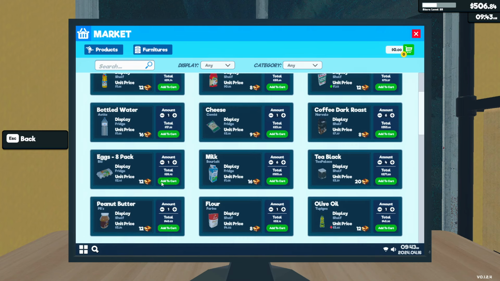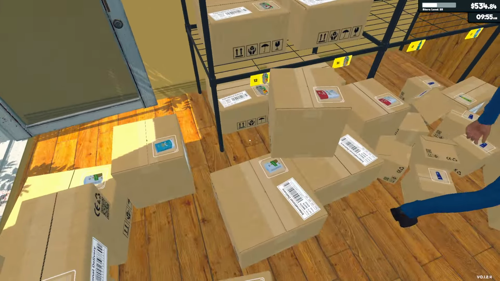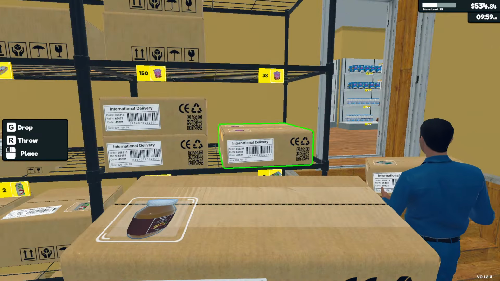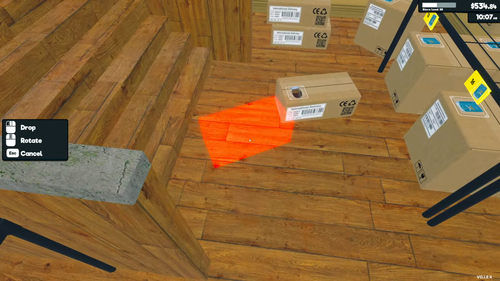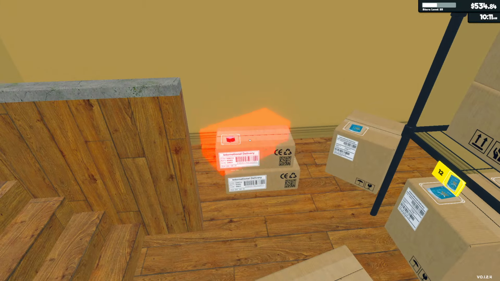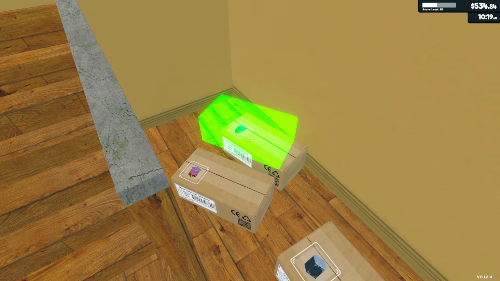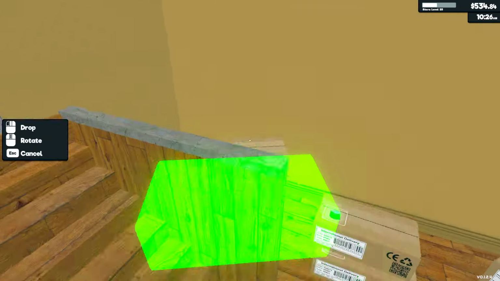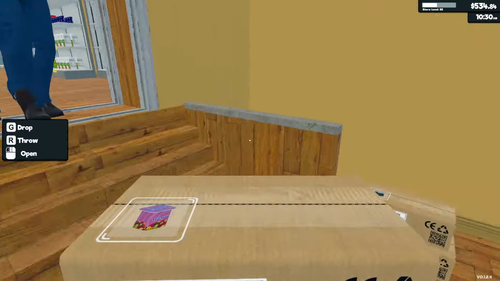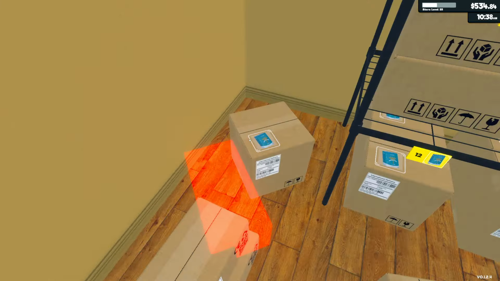3, 6, let me just confirm. Yeah, all those are on the shelves. Peanut butter, flour, olive oil, pasta, rice, salt. I actually think we have all those items, which is great. So let's just do it on this side. And we will do it again, I guess. I believe we have all those items around here. I just got to find where they are as always.